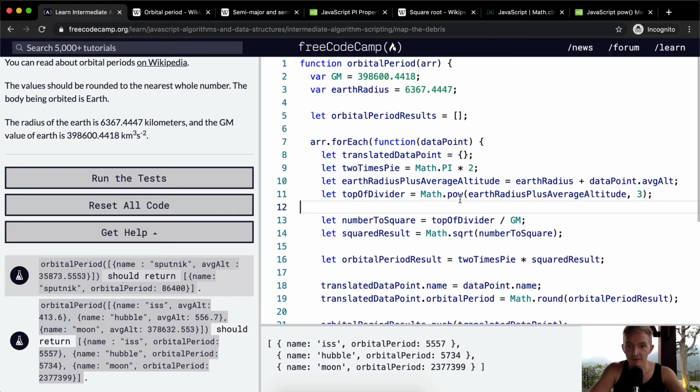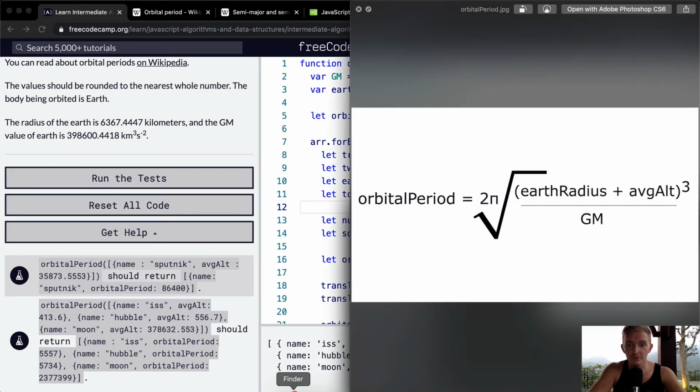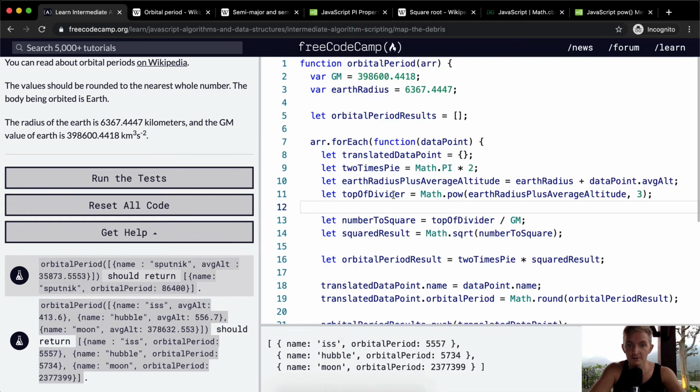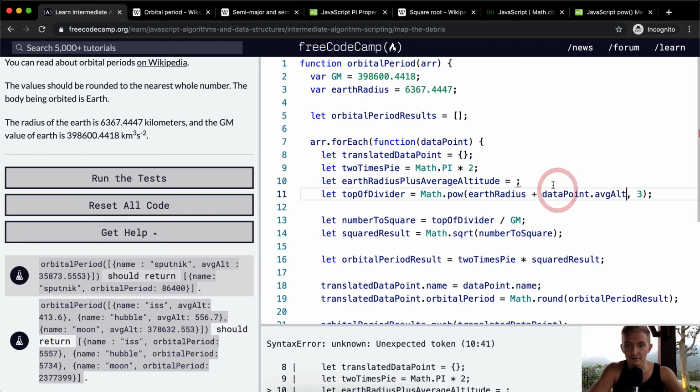Okay, so that's Math.pow. Let's see, what else could we do? Well, instead of saying Earth radius plus average altitude, we could scale this back and then just throw this guy in here.